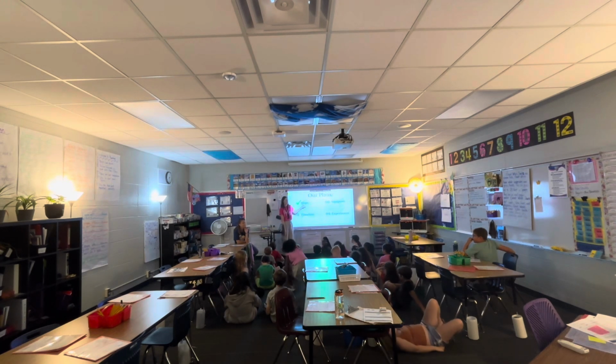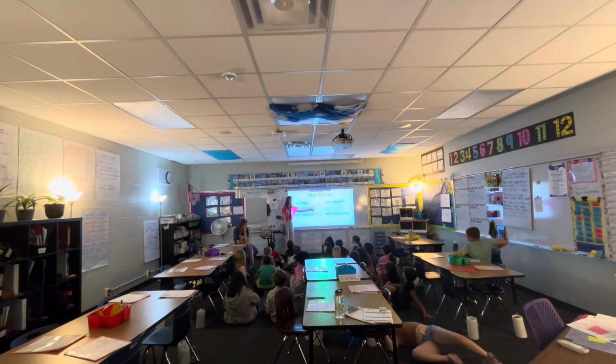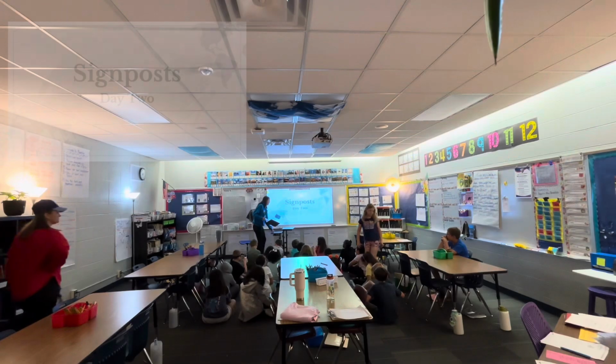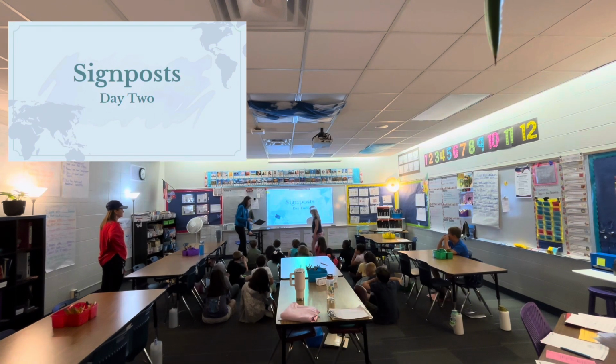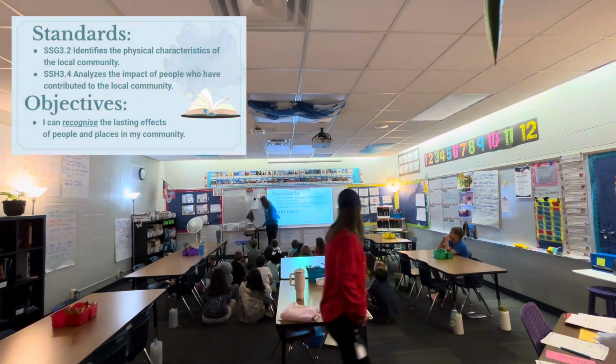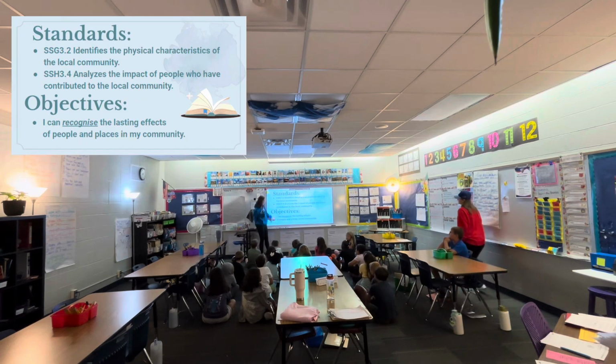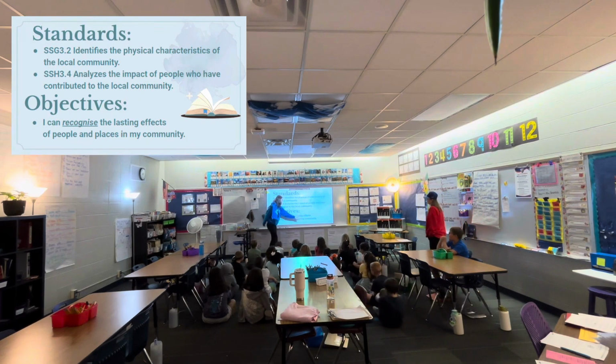So we did what today? Maps. What are we doing next week? And we are going to move on to day 2. We're doing our signs today and our street posts. So these are our standards and our objectives again. I can recognize the lasting effects of people and places in my community.